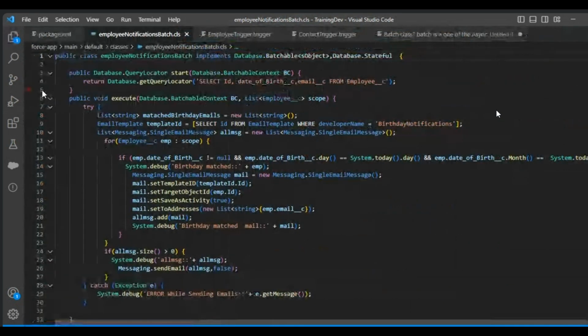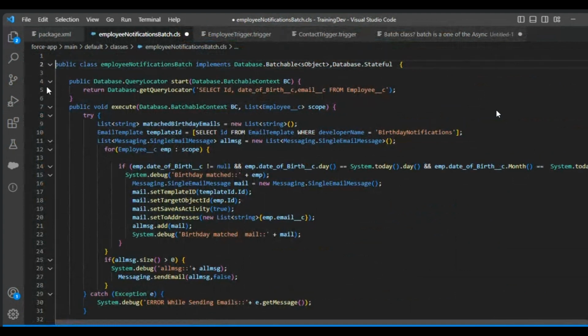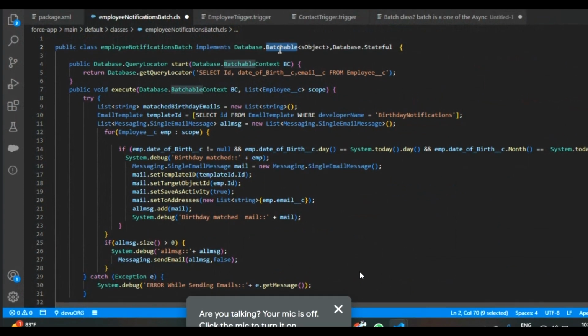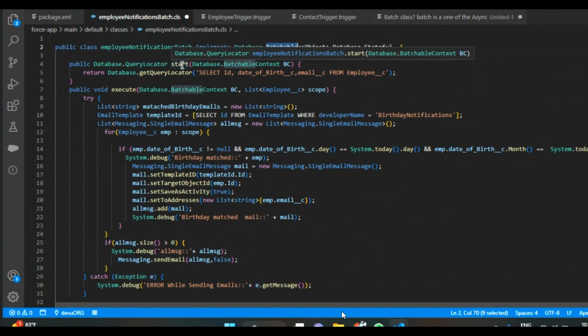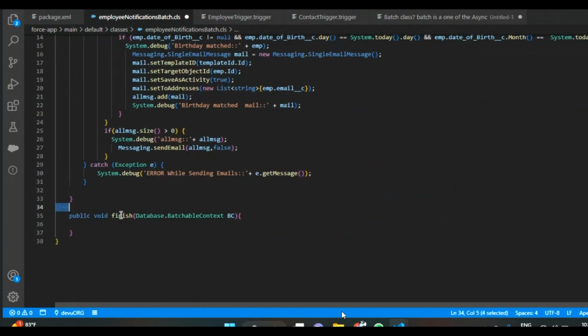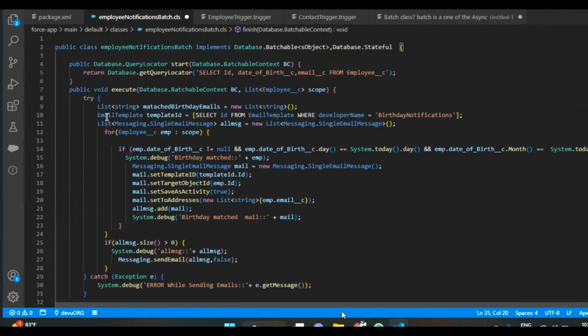So this is a batch class we have written in the last class. As I mentioned, for every batch class, we have to implement Batchable, which is an interface. If you implement it in your class, you should have the start, execute, and finish methods. All three methods are required.